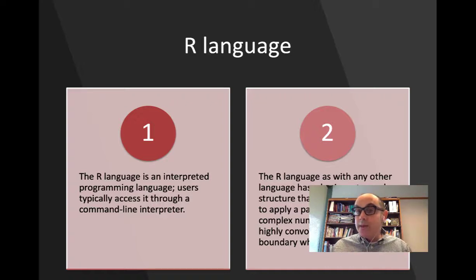The R language: what is it? What are we going to learn here? R is object-oriented, which means the ability to interpret the objects that you create. It is typically accessed through a command line, which is part of the S language and later the R language. Like any other language, R has basic syntax and structure that we will learn, but it has a particular ability to handle complex numbers, which is highly unusual compared to other languages such as Java or Perl or any other language that you are familiar with.